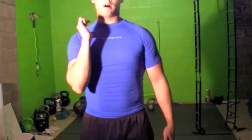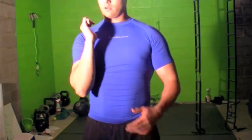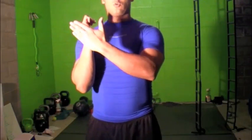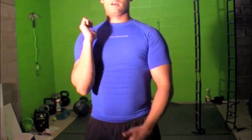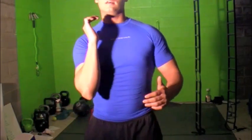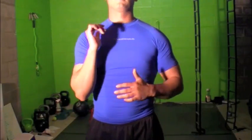If you are having trouble with the clean, take your rack position, stand up against the wall. Make sure you're about 2, 3, 4 inches away from the wall at the top of the rack. And then drop it, and then clean it. Drop, clean. That's going to tighten up your form, tighten up your clean. If you smack the wall, you're doing it wrong. Practice that. You'll have bruises when you start, but that will slowly dissipate as you get the form down.